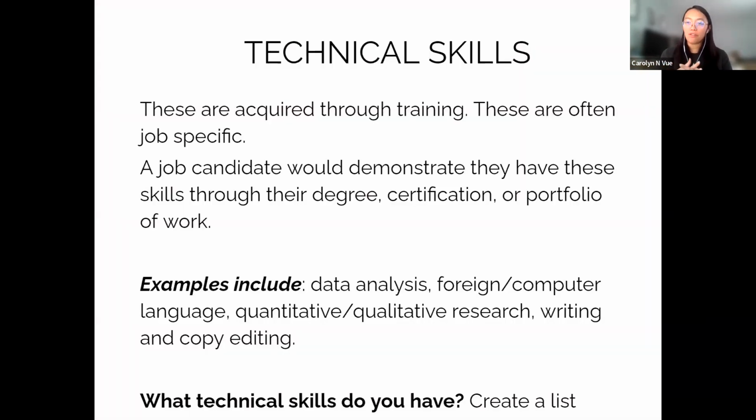Okay. Next, we have skills. So we've talked about interests, we talked about values and how they play a key factor in how you navigate your job search. And then finally, we're going to talk about skills. So I've broken skills down to 3 categories. The first category here is technical skills. Technical skills are particular things that you know how to do that you might have acquired from training or experiences. And oftentimes they are specific to a particular job.